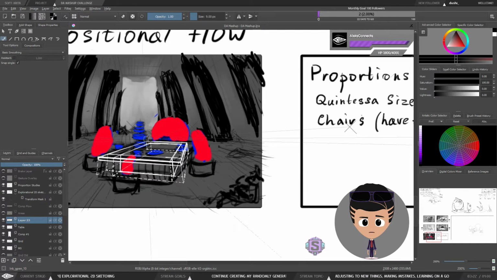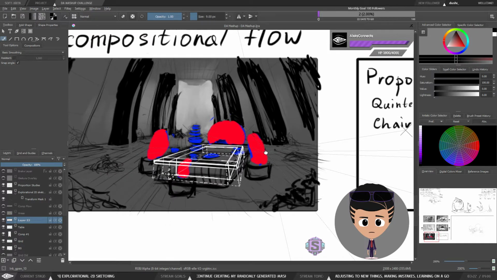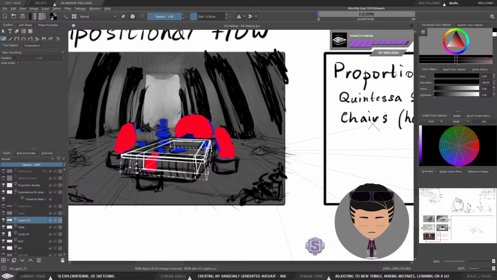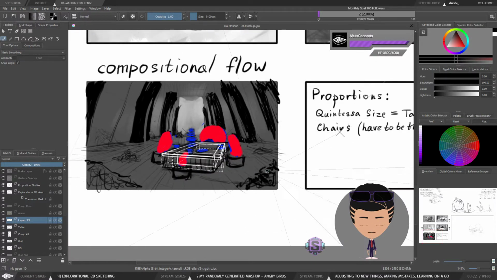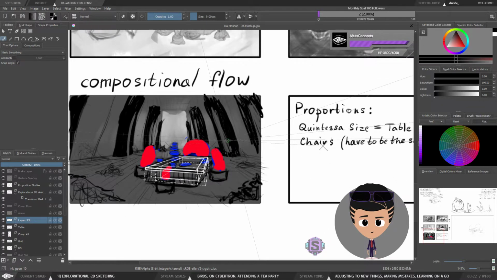But again, since we have to create something familiar to showcase how big birds are, how big Quintessa is, how big Transformers are, how big these statues are, we need to create something in our work that is familiar enough for the viewer to compare things to.